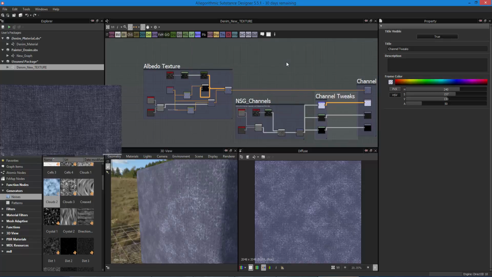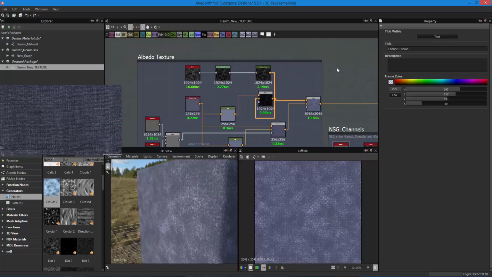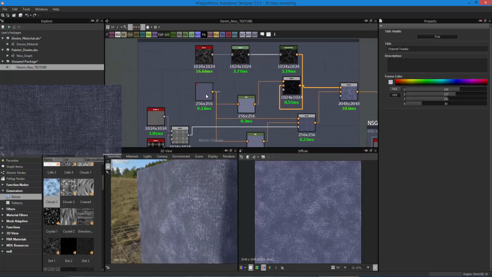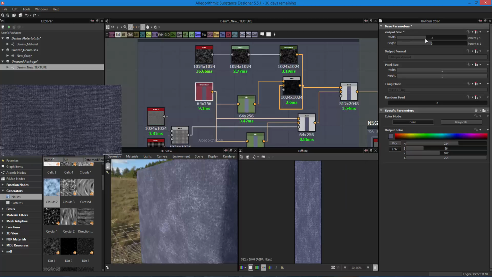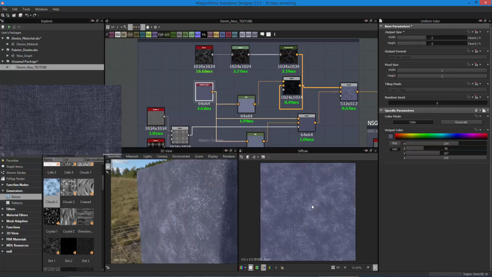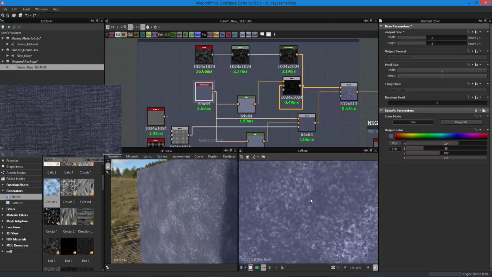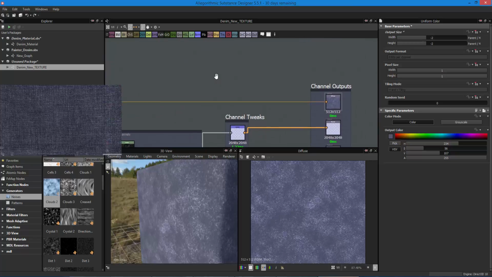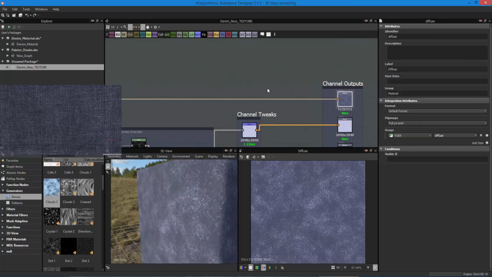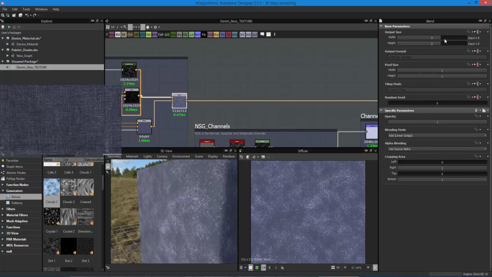Now, something else is really cool. If you notice, I used one color to drive all the colors inside of my shader. So I did that on purpose. So I can bring the size of this down because realistically, it's just the color. It doesn't really have anything going on. It's just color. And I can bring the size of that down. It doesn't have to be super big because it's just color. And let's make sure that this outputs.